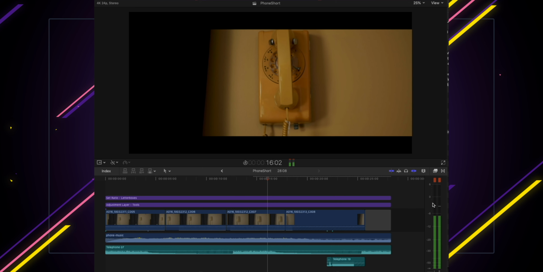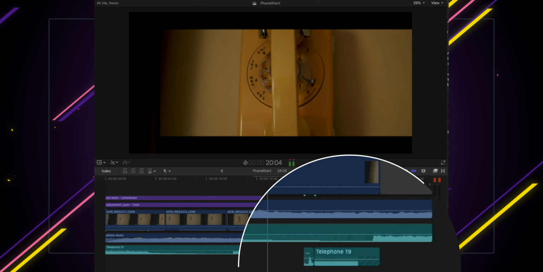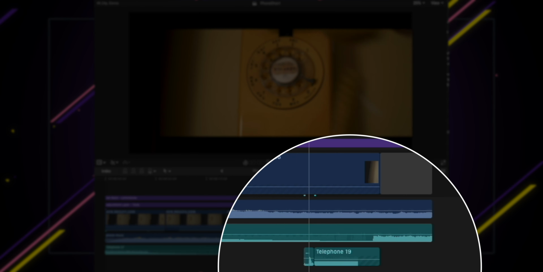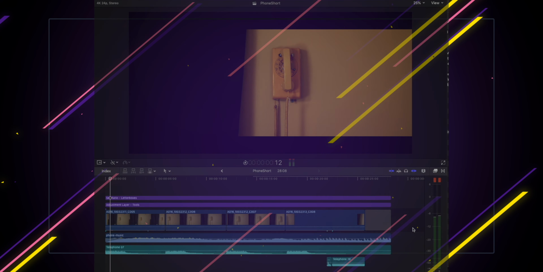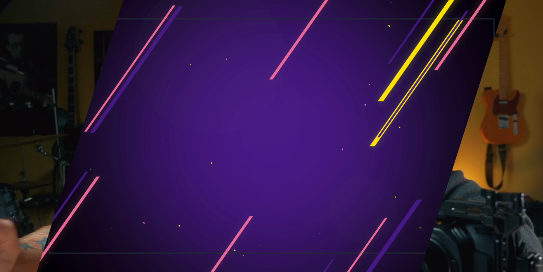And then you can see here where I've timed up the sound to pick up the receiver and then the dial tone. And then I timed all of this up to fit with the track that I created in Logic Pro so that the rhythmic pulse started right on the last ring, so that it created the most anticipation of what was going to happen, which of course is nothing. So, yet. Anyway.